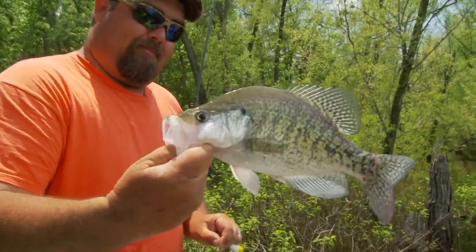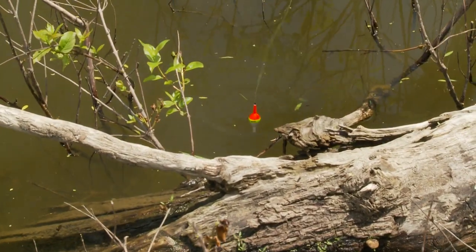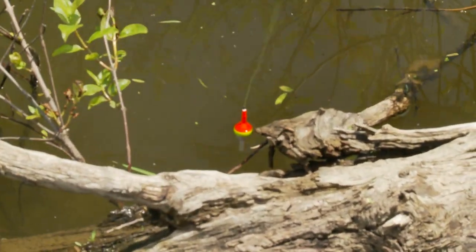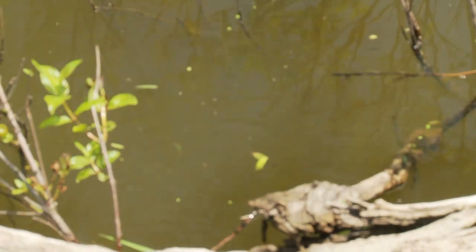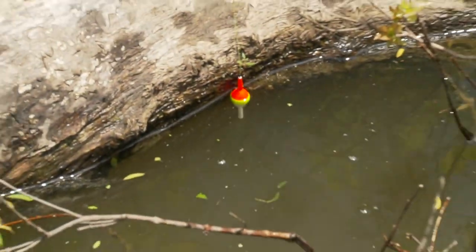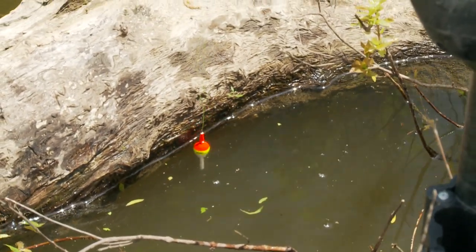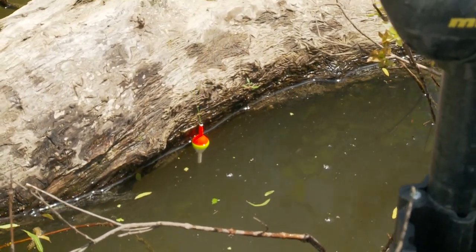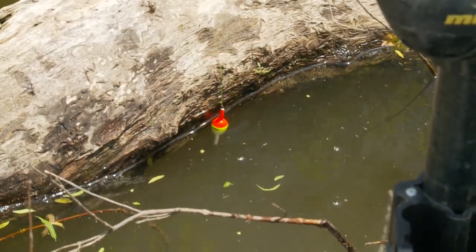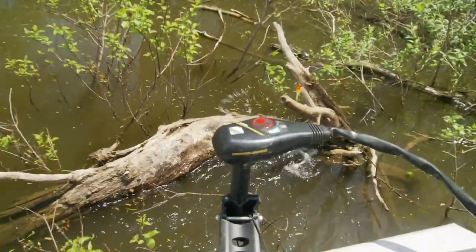That's a buck brush crappie right there, right sir. There. Huh? It's right there around that stump there, Scott. There's something special around that stump. Yeah. I think what's special around that stump is a pound and a half crappie. That's what it looked like, doesn't it? Look at that. There he is. That's another good crappie there too, Jason.